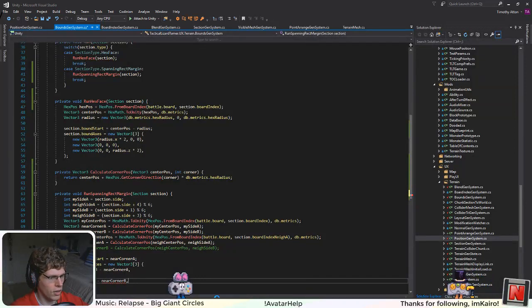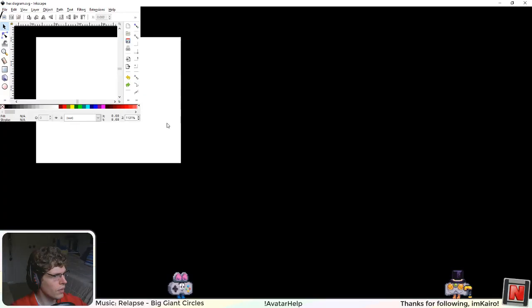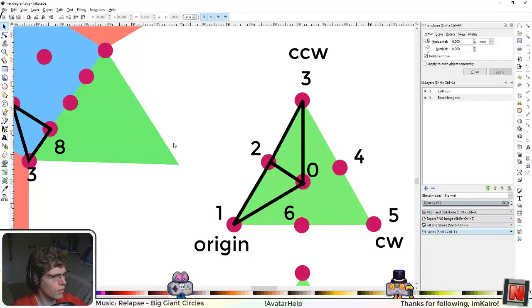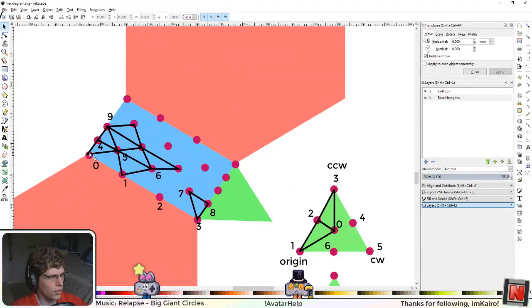So if I look at my diagram, which I guess I should have had pulled up. So again, the x-axis is this line here. And then the z-axis is right here. So this is corner A, corner B, and far corner A. So to get this axis, I just take this and then subtract the start. And same thing for that one. And then the y-axis just points straight up.